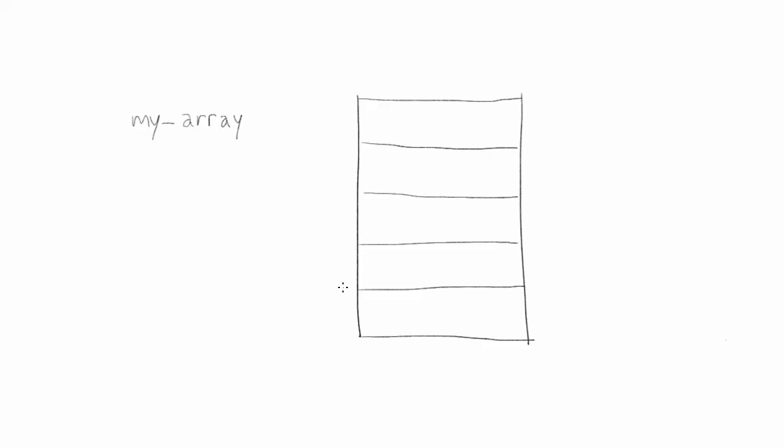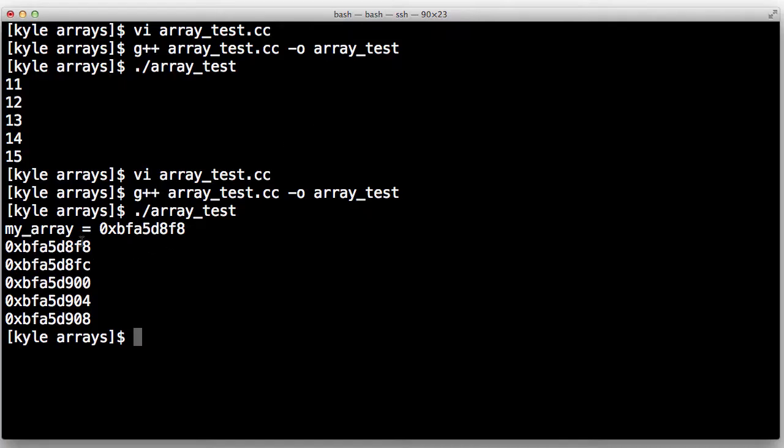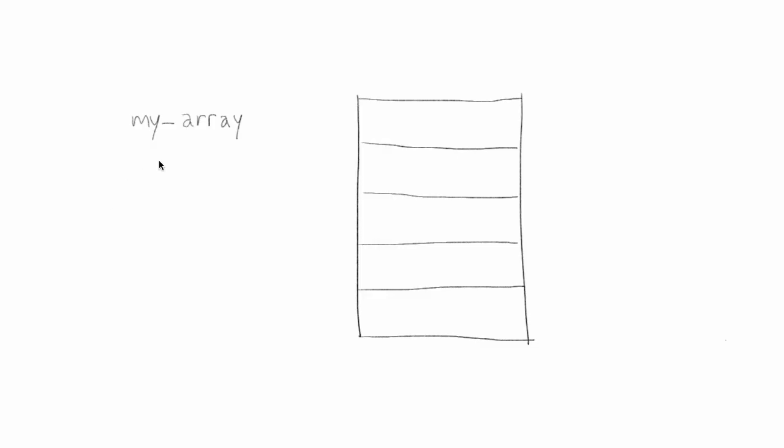So to draw this out, it might look something like this. So my array, well, let's see what the addresses were. And notice these are all spaced 4 bytes apart. That's because on my system, integers are 4 bytes long. So let's see, F8, FC, then I had 00, 04, 08. And you're going to get different addresses each time you run this, most likely, and especially on different systems. So at F8, I had 11, FC 12, 13, 14, and 15.